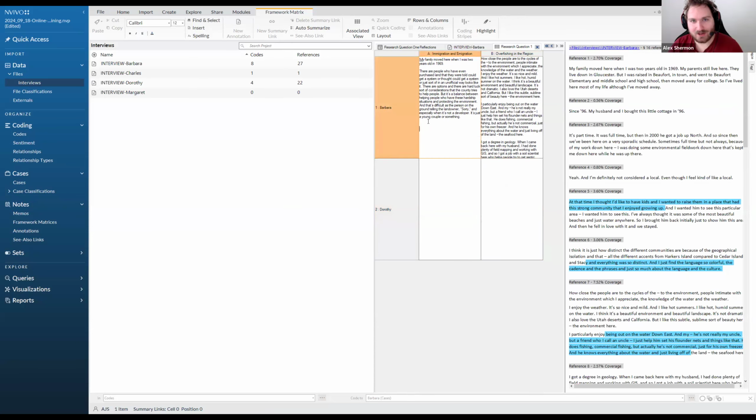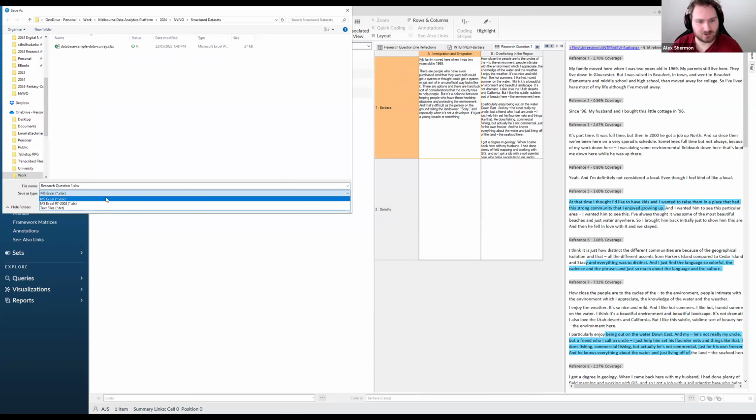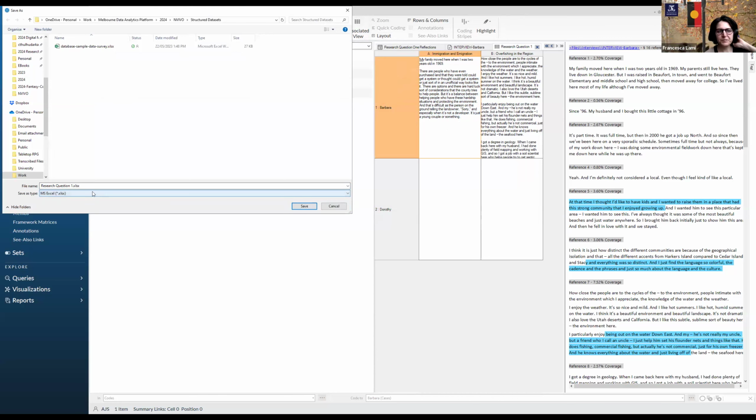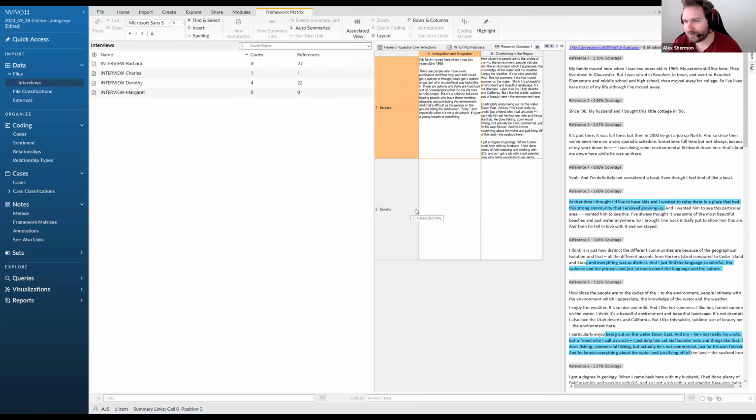Yep. Not knowing what happened on your version, you can change the view of it, so that might have been it. But the main thing is to create the framework matrix and then click auto summarize, and that'll pop in all of the codes. And then you can right click and export it as an Excel file or a text file or anything like that. You weirdly can't export it as a CSV file, which irks me a little bit, but it's all right.